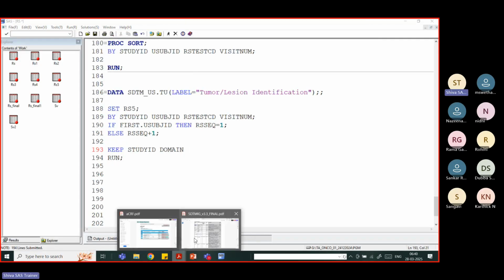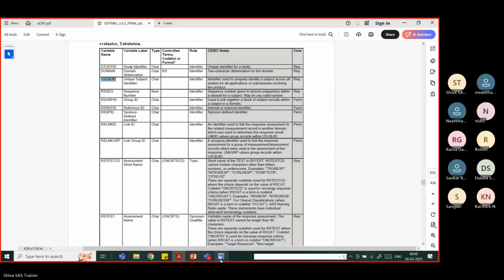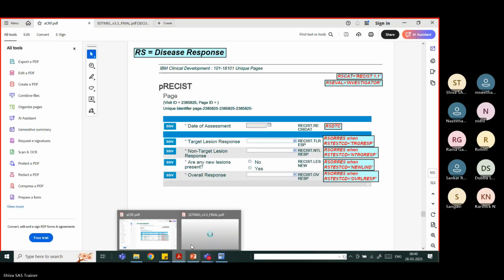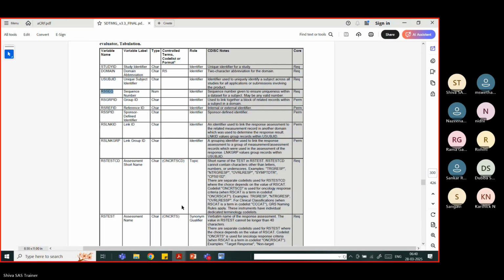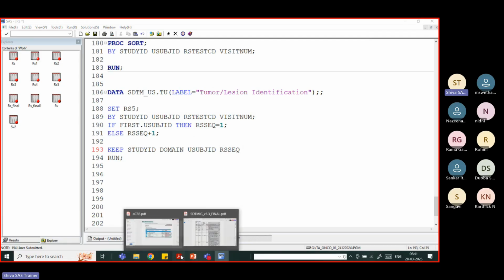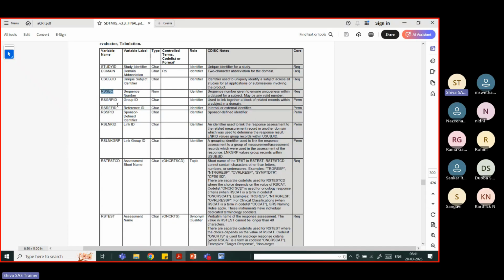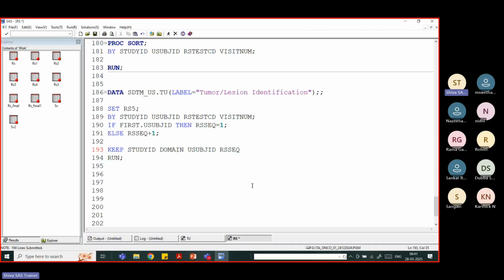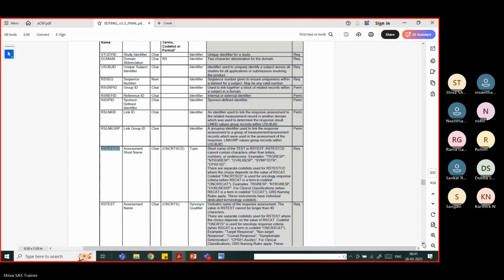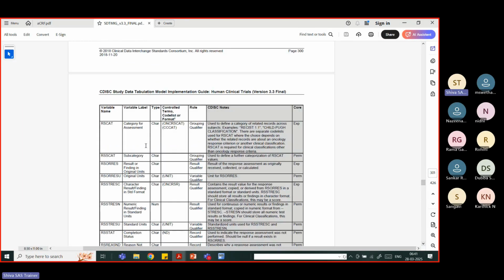And next use sub ID, next sequence variable. So we are not going to miss any required or expected ones. For permissible ones, if collected, we use group ID, reference ID, link ID. So we are not mapping RS test CD, RS test, and the category also we have mapped as per this one.